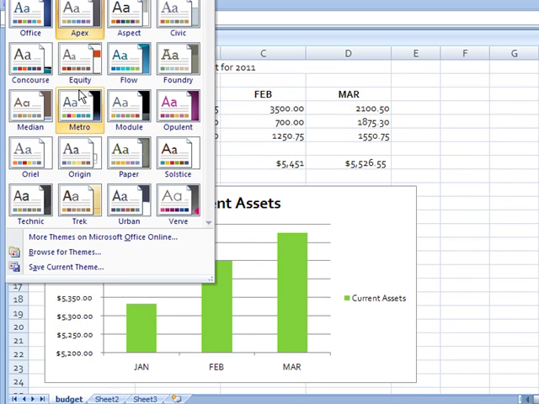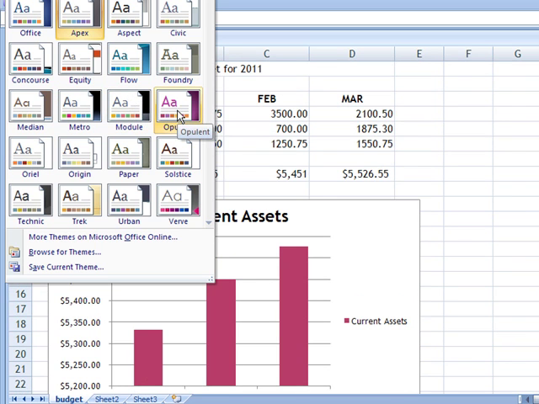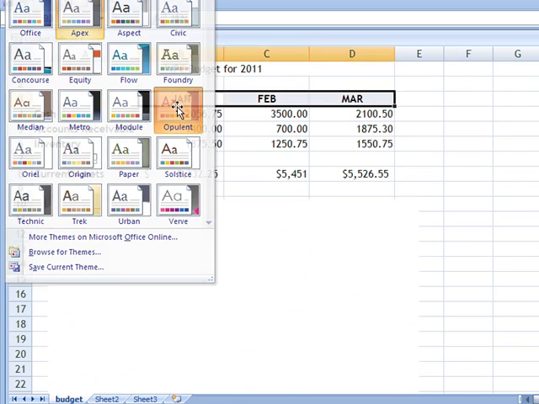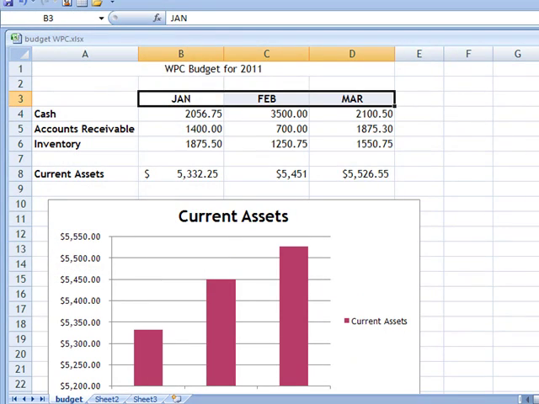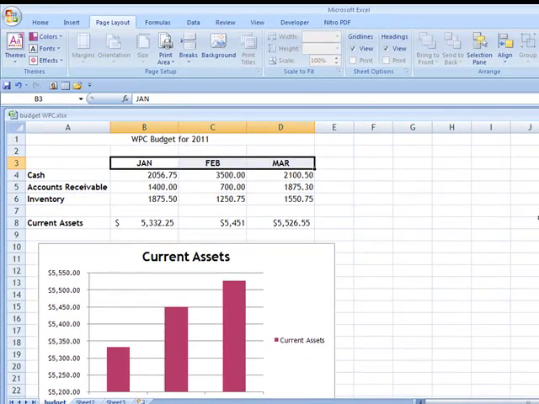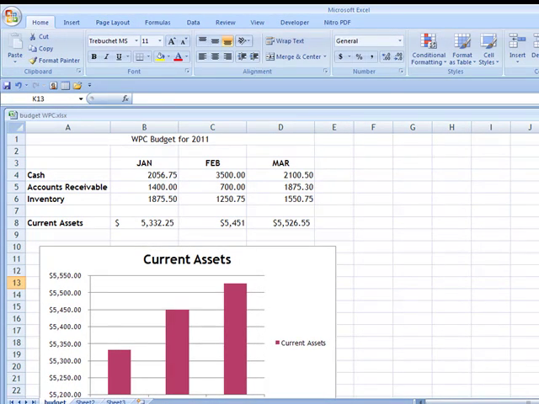And I will leave this at one. Let's leave it at Opulent. Alright, and we'll keep it at that point. And as you can see, there are many other types that we can experiment with. Let's take a look at styles. Let's see what it can do for us.